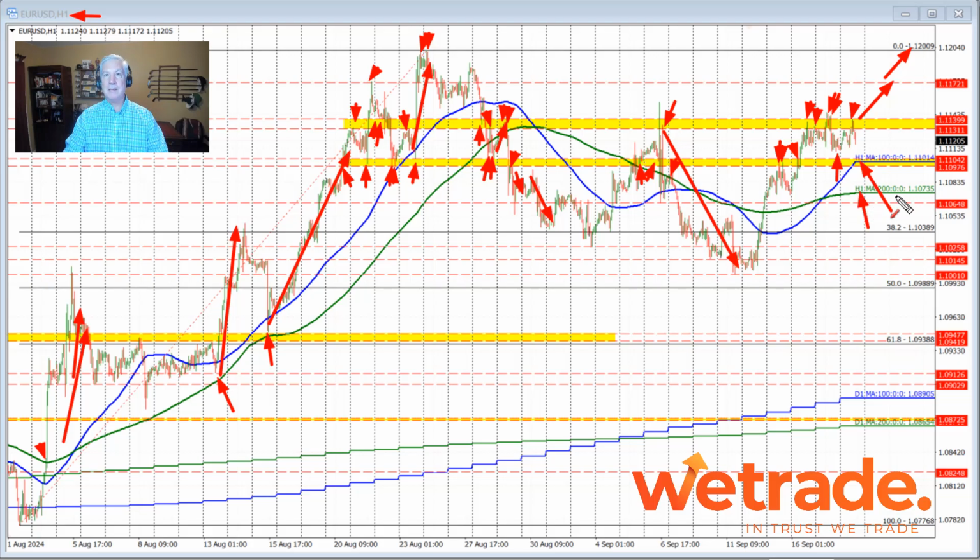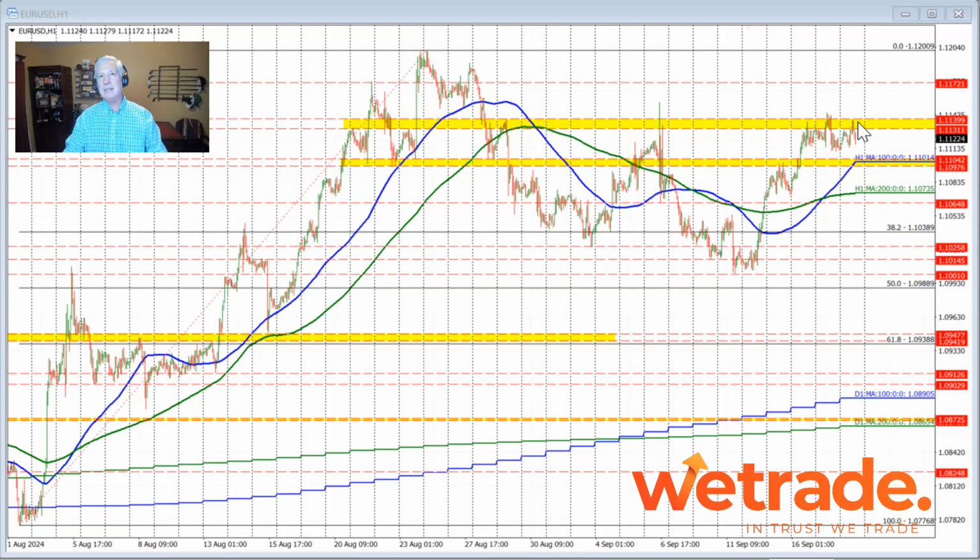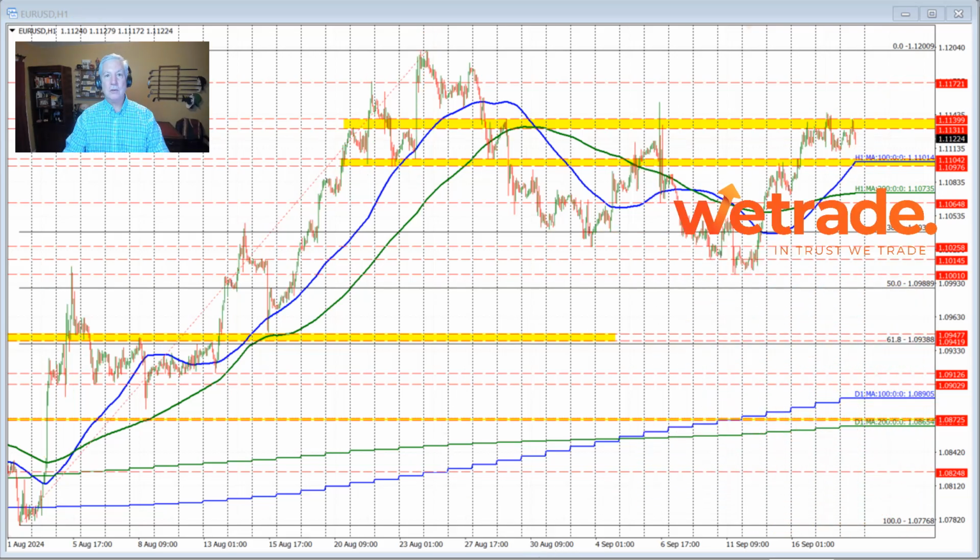That comes in at 1.1073. Get below that level, and we start to look toward the 38.2% retracement of the move up from the August low to the August high right through here. That level comes in at 1.1039 now. Admittedly, the price did move below that level going back in time, not this week, but last week, and the sellers had their shot through here, but they couldn't get lower to the 50% retracement. We started to find buyers right here, forming the floor to push the price to the upside. So that's the roadmap for the euro versus US dollar.